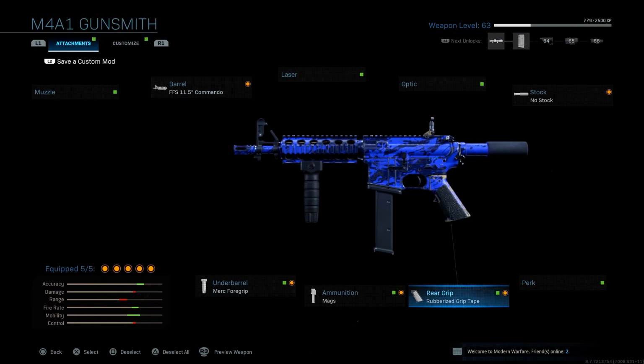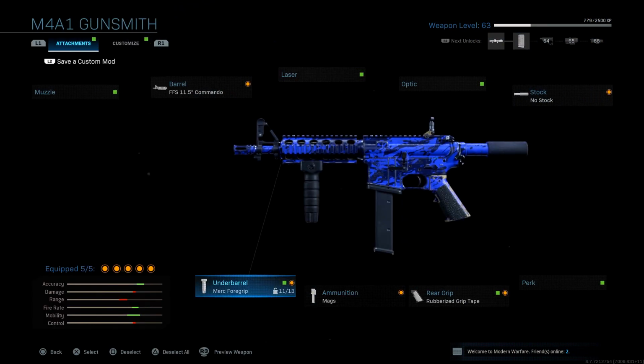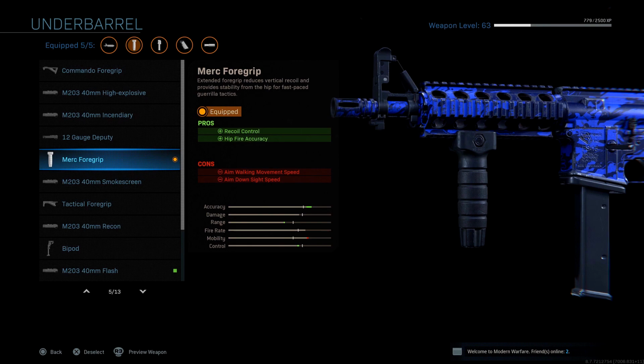Then for the main attachment that I will be using, that's the 9mm 32 round magazine, which is going to be switching the M4 from using the 5.56mm round to the 9mm rounds that you guys see in some other submachine guns in this game. So if you really want to convert the M4 into a submachine gun, this is the main attachment that you have to use. And moving over to our final attachment, we will be using the Merc foregrip.